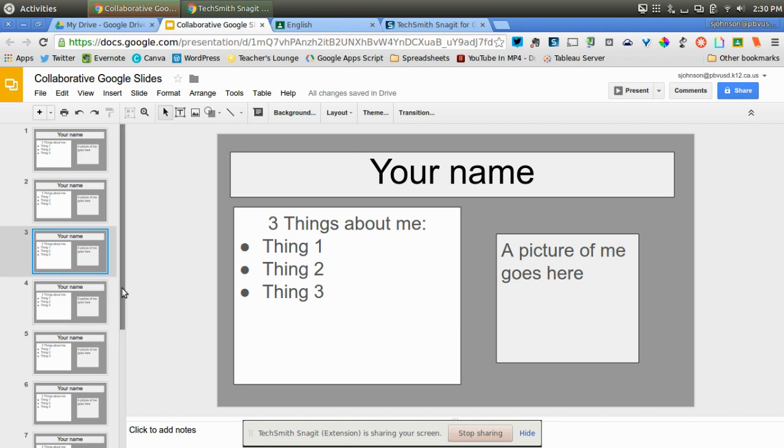But a great idea that was said by Terry over at Old River is just always assign the students to the same number that they have for a computer, or the class number they have in your classroom. So student number 1 would always have slide number 1. Student number 2 would always have slide number 2, and so on and so forth. That's a great idea that Terry had, because then there won't ever be confusion. It won't be a free-for-all when they get into the Google slideshow. They'll know exactly which slide they need to go to. And that way, all the students could be in the same slideshow working on the slide.